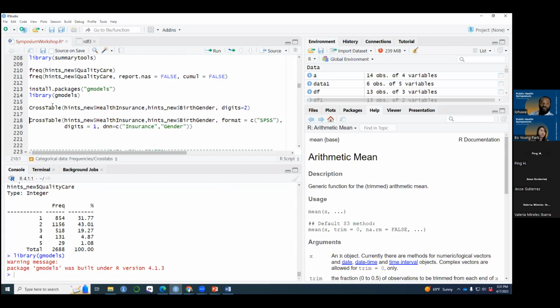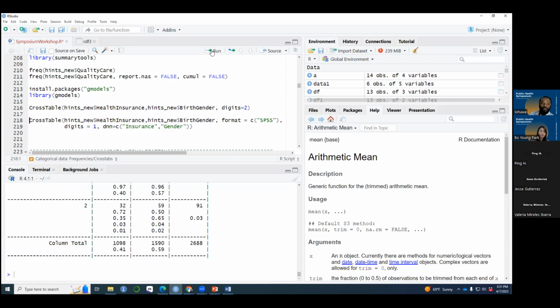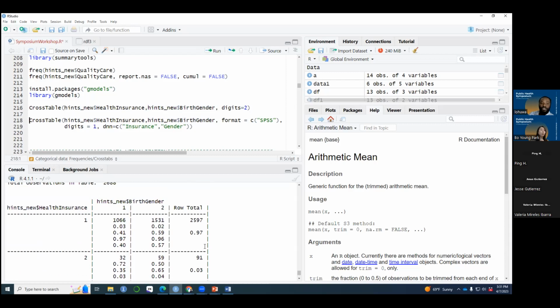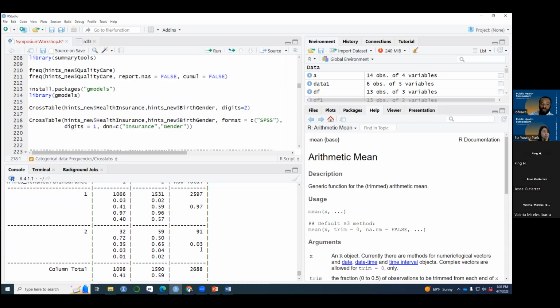So with this, we say CrossTable, health insurance, comma, birth gender, again using the $ sign as a means to select that specific variable. So this is the cross tabulation I have, and it is going to give it to me in the form of proportions.